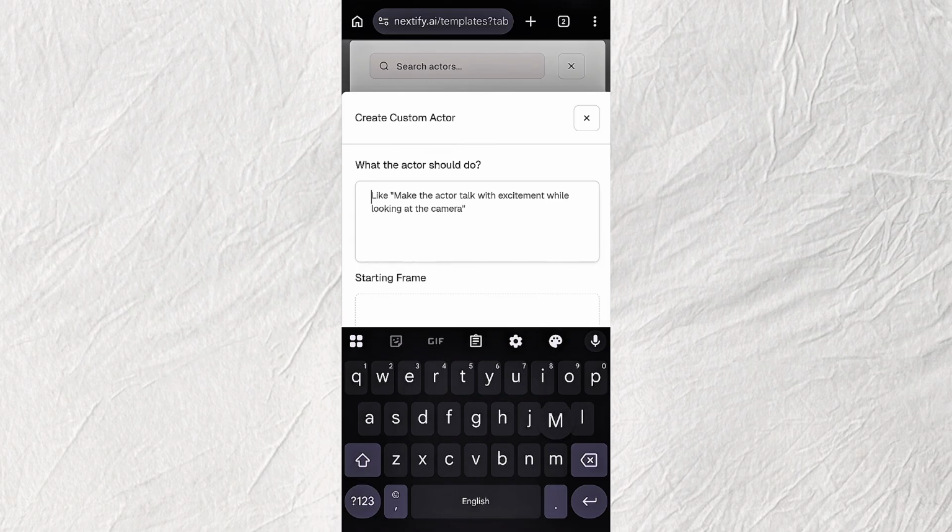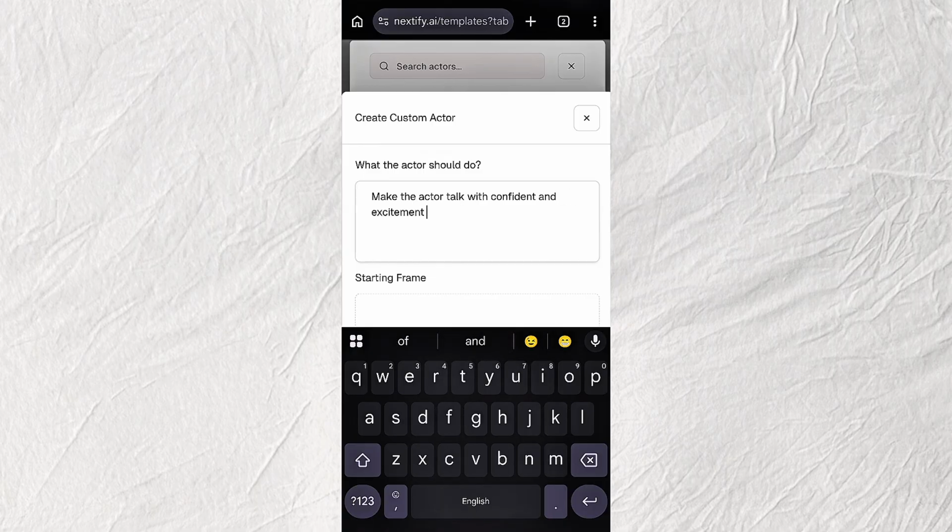Then over here, I'm going to put in the prompt. The prompt here simply means what you want the character to do. In the video, what exactly do you want the character to be doing? If there's also something that you want the character to say at this point, this is the point where you also have to write it. Very short. It's not going to be as long as the first video that we generated.